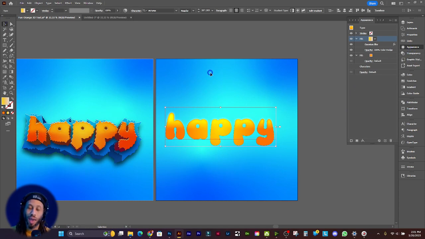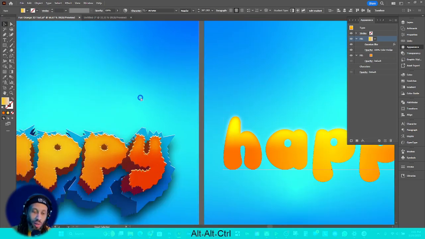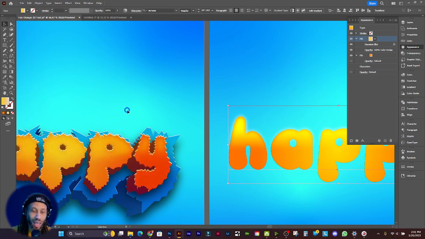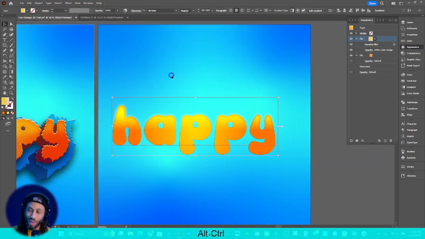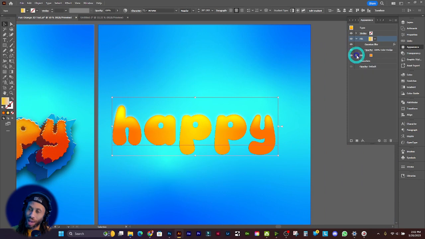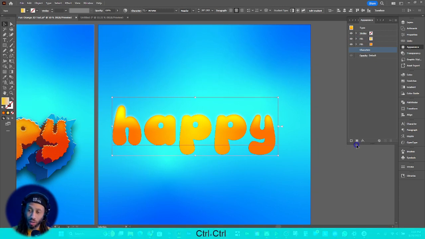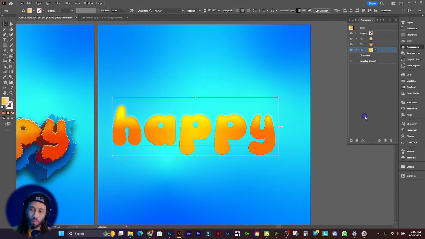All right, so now that we have that, the next thing we're going to do is add some edge lighting to the top of this text. As you can see, if I zoom in on my text here, it has these white edges at the top. The closer I put my mouse to it, the more it adds this purple overlay, but it has this white glow at the top. So we want to add that. The way we're going to add that is we're going to click on our characters layer, because we want this new layer to be below all layers, and let's go to add new fill. Let's change this color to a basic white.